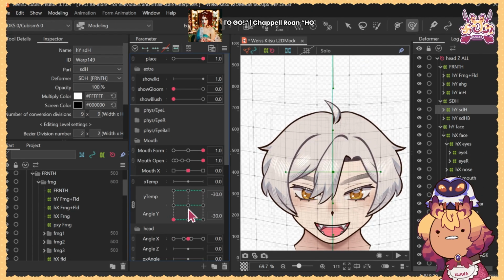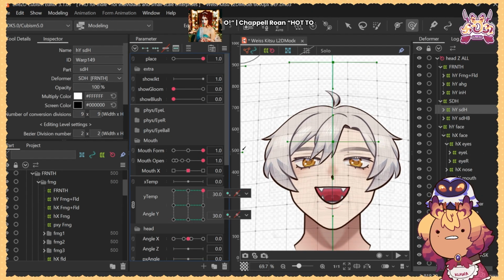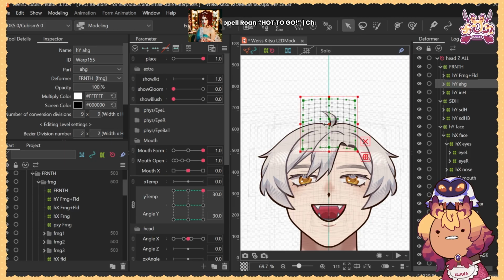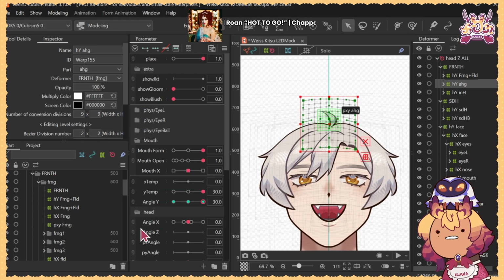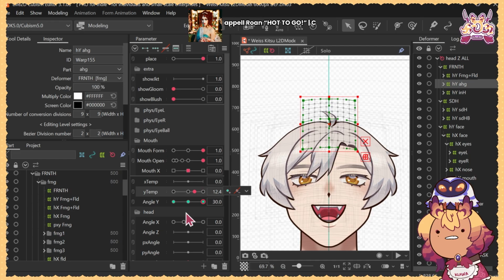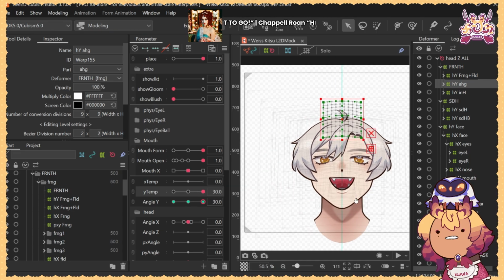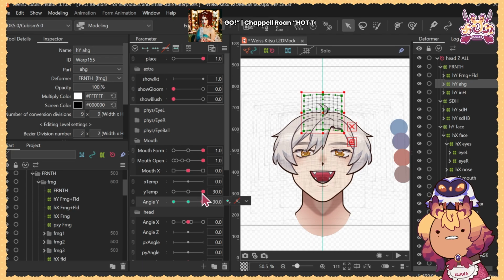Sometimes I forget to check the Y temp parameter. But I want to keep it in. What if I want to do the thing that we just did just now? I forgot what it's called. But for example, I want to copy this state. Because this one, for example, is too pulled back and I just want it to be here. I can just copy paste it to here without having to comb through all of the parameters, you know?